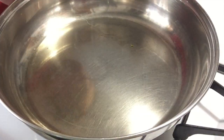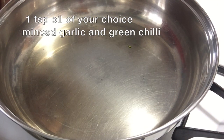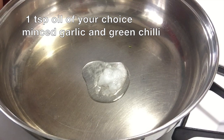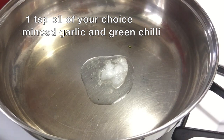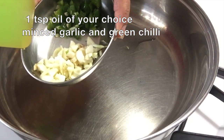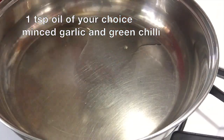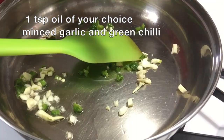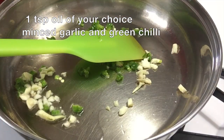Let's make the stir fry. Take 1 teaspoon of coconut oil or any other oil in your pan which is on medium heat. Take some chopped garlic and green chilli and add them to coconut oil. Stir fry them for a minute.